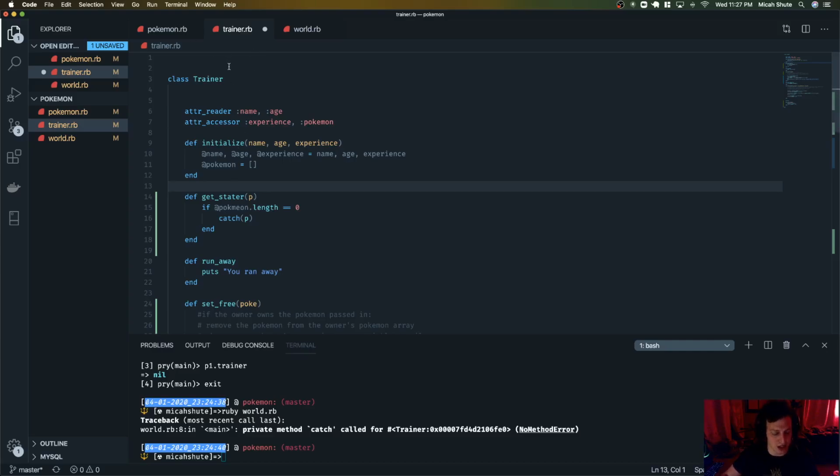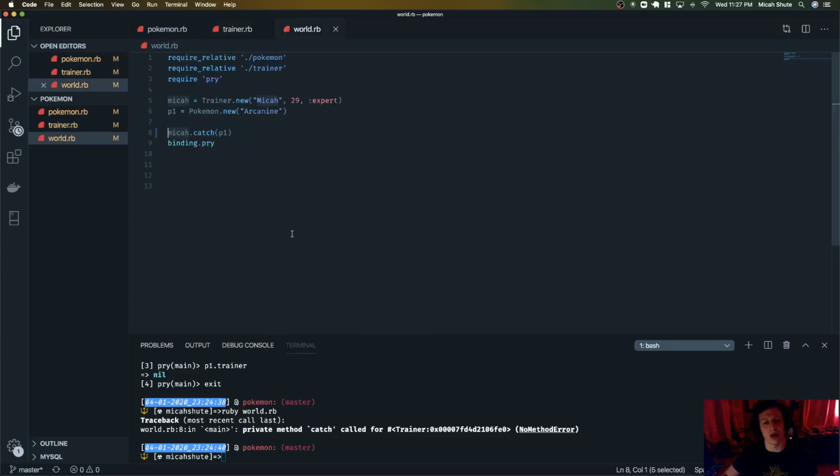And we can test to make sure that it does. So what I can do is, let's save this. If I go to my world, let's make a new Pokemon. Pokemon.new. And the type, what's a cool one?